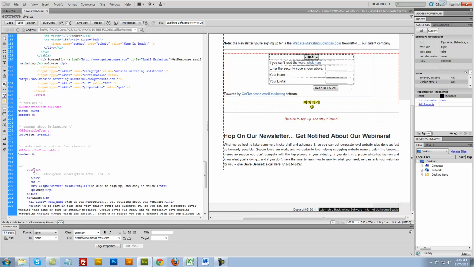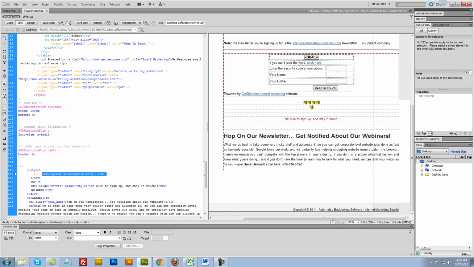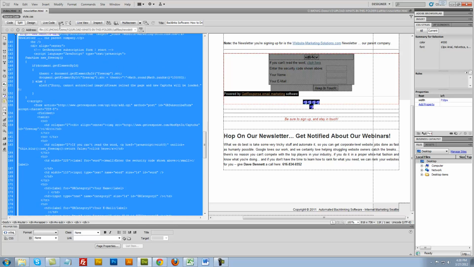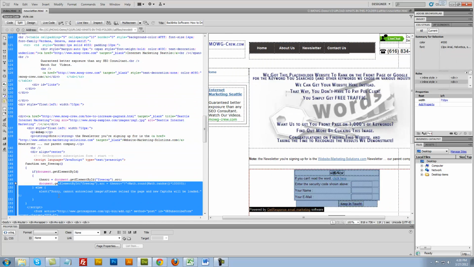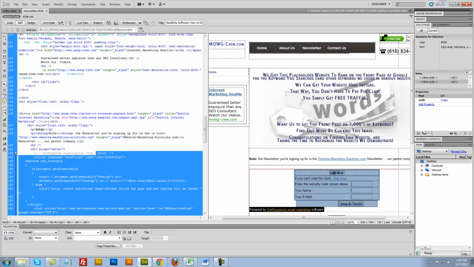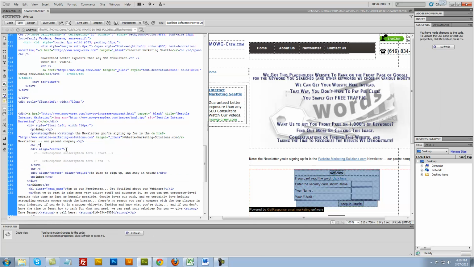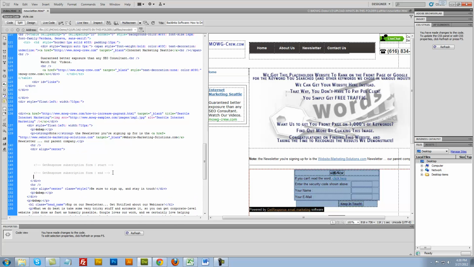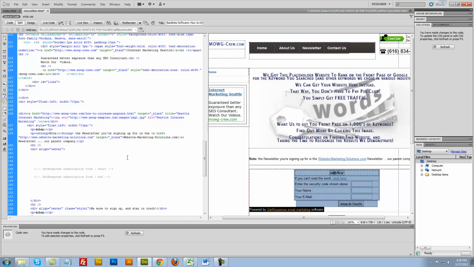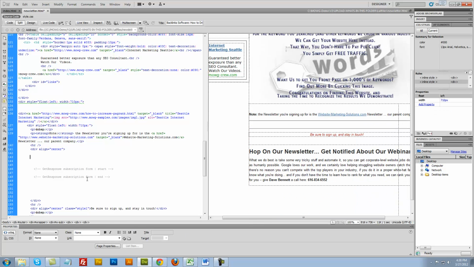You're going to see these notes, the get response subscription. What you're going to do is, right above that note, you're going to click, highlight everything up to the beginning note of it. Get response start, right? And you're going to delete all that nonsense. Again, put some space so that you know to put your Aweber or your get response code in there, so that you know that, hey, you're missing something. That's if you even want a form there.